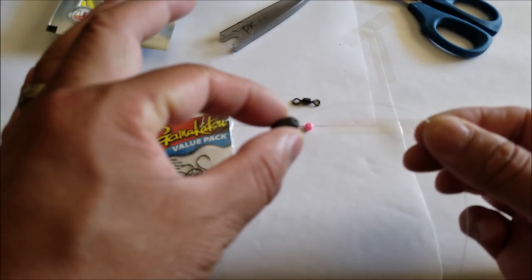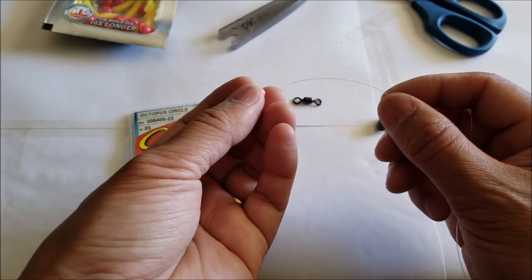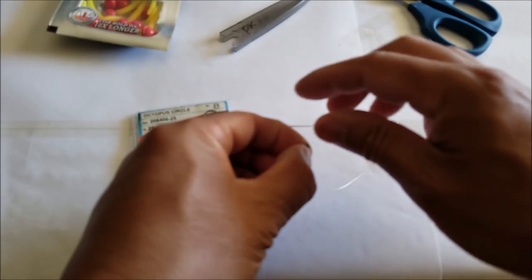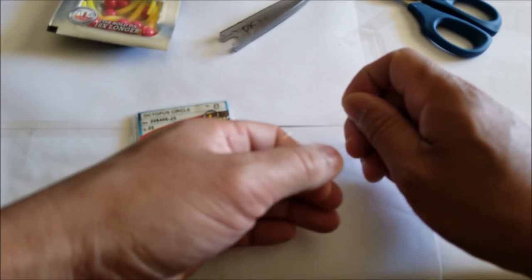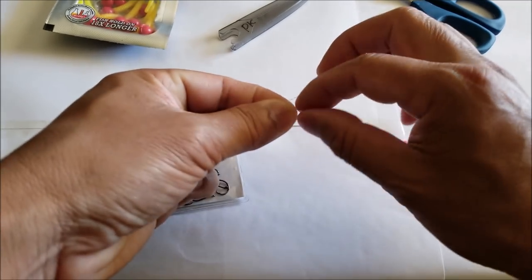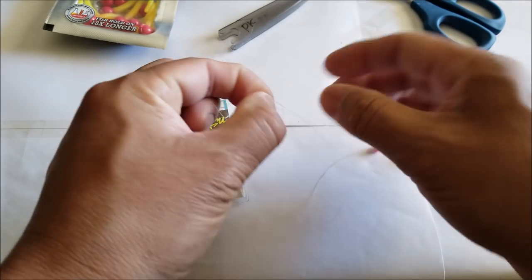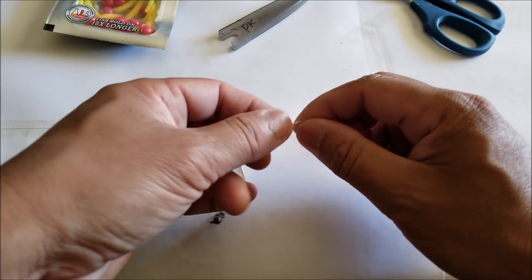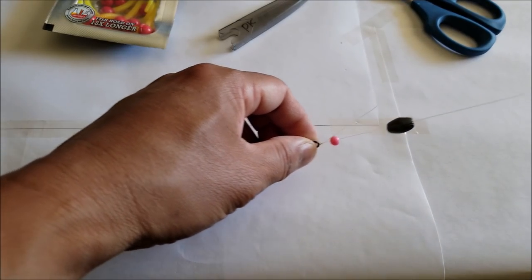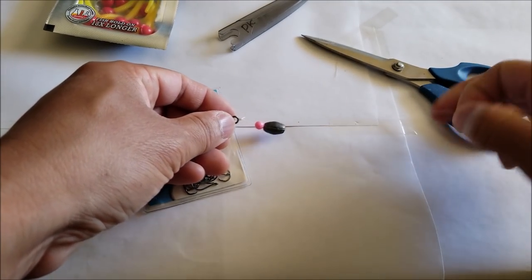The first step is to put your weight onto your main line. The next step is you want to slide your bead onto the main line after the swivel. Now tie the main line to your swivel, the line with the bead and the weight. Now your main line is attached to the swivel and your bead and weight is going to slide back and forth. Clip off the tag end to your knot.